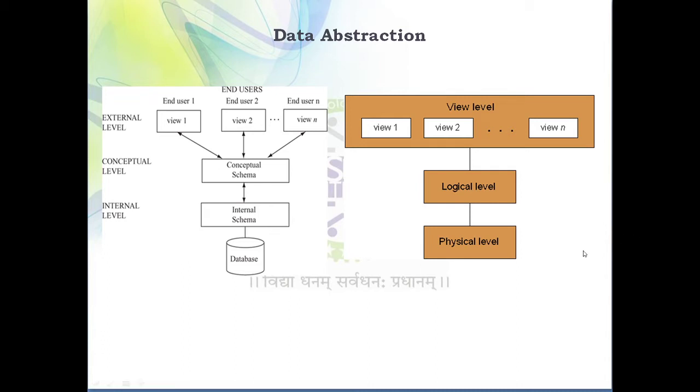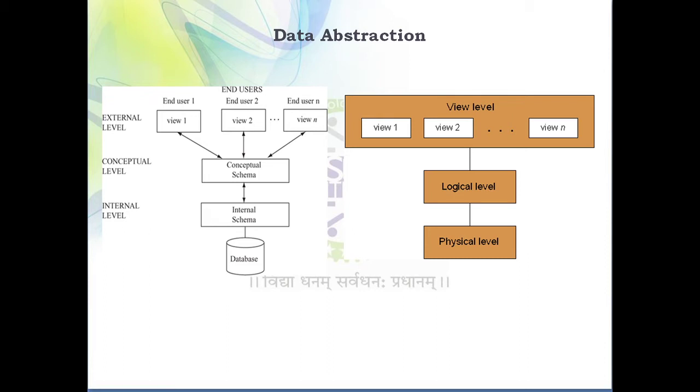We'll start from the physical level, which is also called the internal schema. At the physical level, the user will know how the data is stored in the database. Whether in a system Oracle database is used, MySQL is used, or what kind of database is used, and what the structure is. That information is known to the user at the physical level.